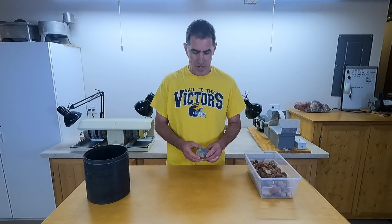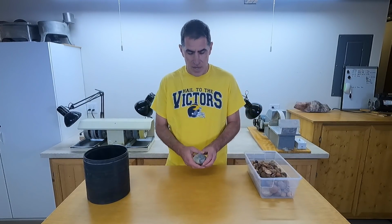So this spring I went back and it was sitting right where I left it. Actually, I had set it up on something and it fell off into the sand, so it was just a couple feet away from where I left it. But I picked it up and it's been sitting back here on my counter ever since. And so today I decided it's about time to do something with it.